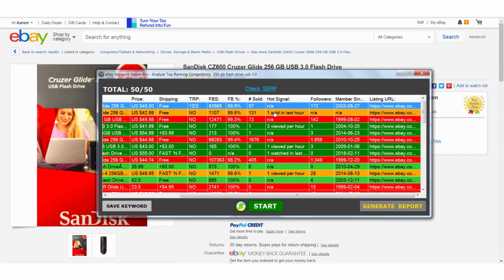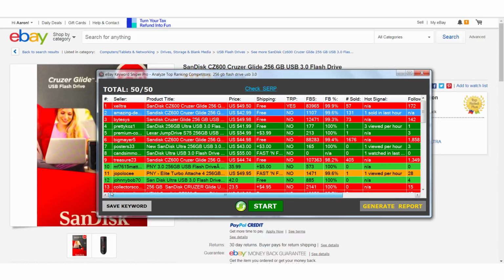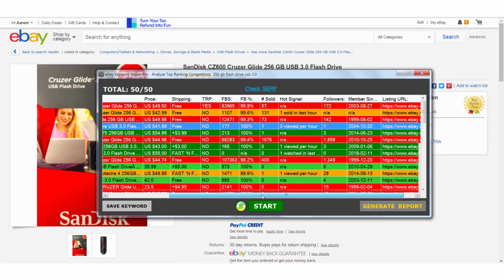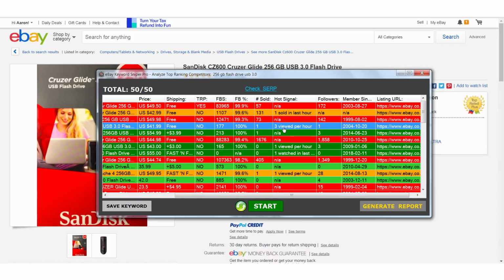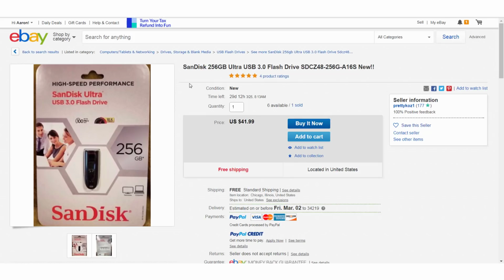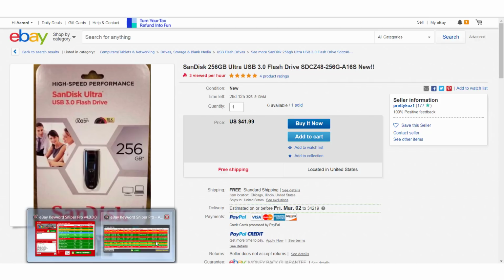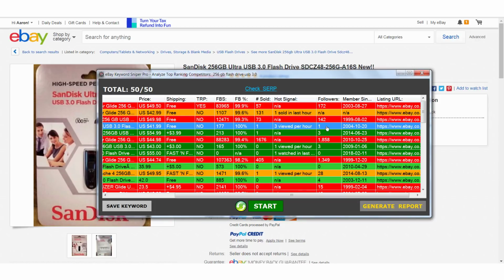For example, if I were to select, let's say, which seller is this? He's in the fourth. Let's say we selected this seller in the 4th position, and we're going to see that they have a hot signal going on in their listing that shows that they get at least 3 viewed per hour for that item. So we'll go to view, and we'll go ahead and select seller's listing again. And it should pop up right here if it detected. Yep, absolutely. You can see that there's a little flame, and it shows that 3 were viewed per hour, and that matches up perfectly with the software.